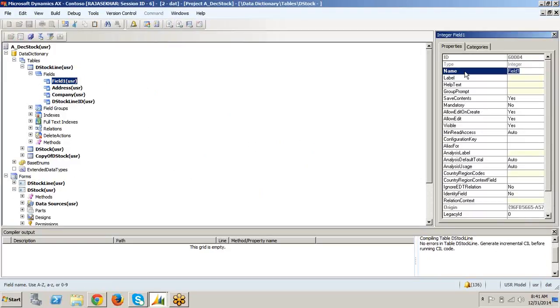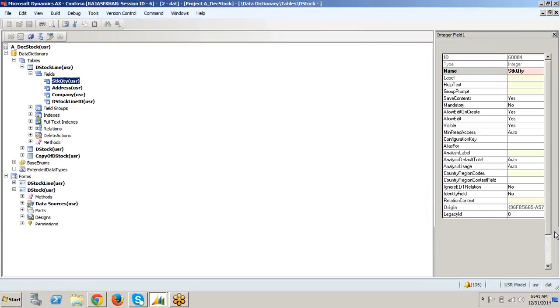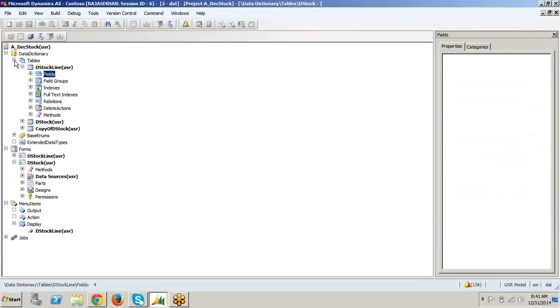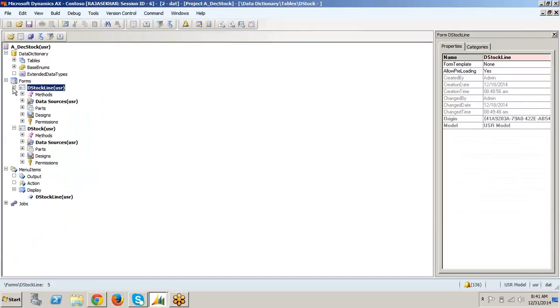I'm adding a field called STKQTY. I'll restore this.